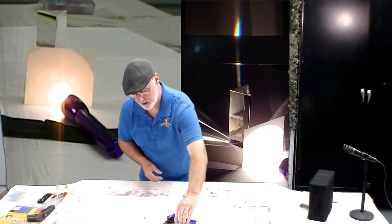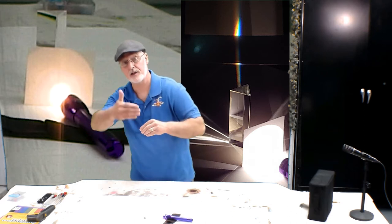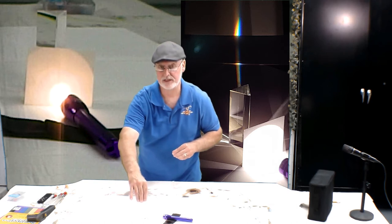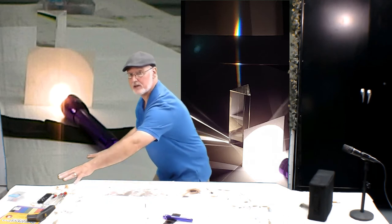Okay? So with this light, we're going to basically take it and focus the beam as we run it through the little slot that's in the paper. It's going to hit the prism, and then we're going to slowly rotate that prism until we start seeing the color spread and separate.